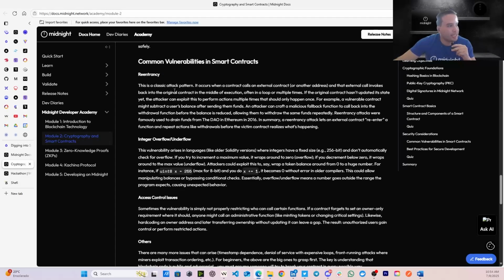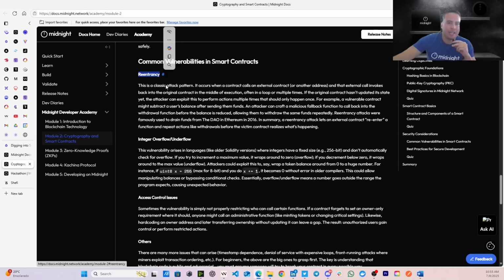Reentrancy. This is a classic attack pattern. It occurs when a contract calls an external contract or another address, and that external call invokes back into the original contract in the middle of the execution, often in a loop or multiple times. This vulnerability happened in Ethereum and was responsible for the DAO hack in Ethereum.